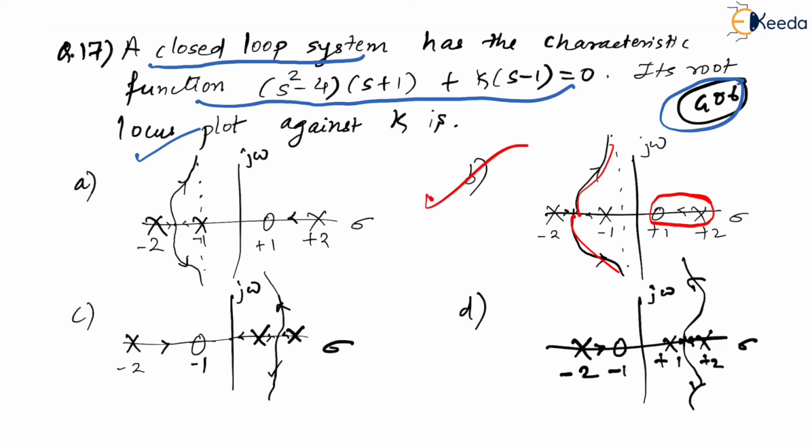Okay. Yes, dear. If you check now, you may say that, sir, but this A and this B are also similar, right? Yes, they are similar, but you need to check out two things now. See, this one. What has happened here? Just focus. This pole is going here also, and this pole is going here also. Getting my point? Is it possible? No, no. That is the reason this is not the answer. Otherwise, both were right. Okay. Yes. So this option B is the correct one.